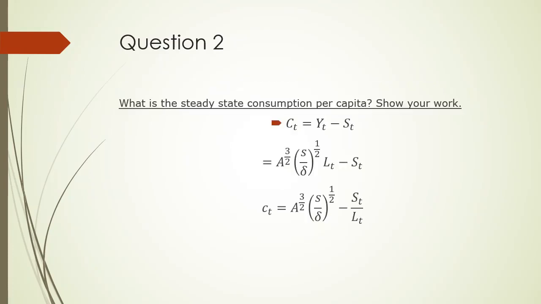So now that we have all of our information, time to find the consumption. So this is represented as consumption equals the amount of output minus the savings. Therefore, we can then start to plug in the numbers that we found previously, as shown in the highlighted. And then we also have to remember that the question is asking specifically for per capita. So this means that we need to divide both sides of our equation by L in order to get our final result.